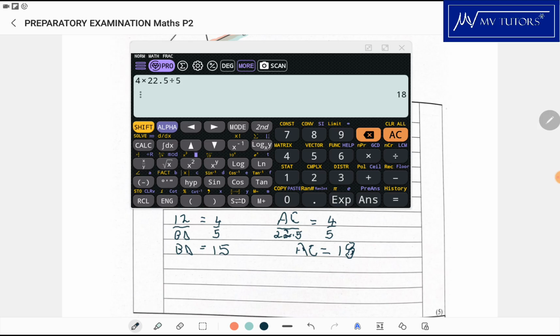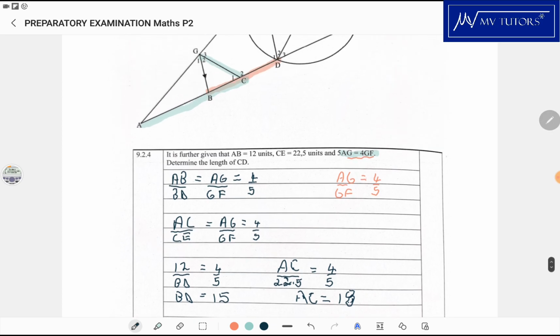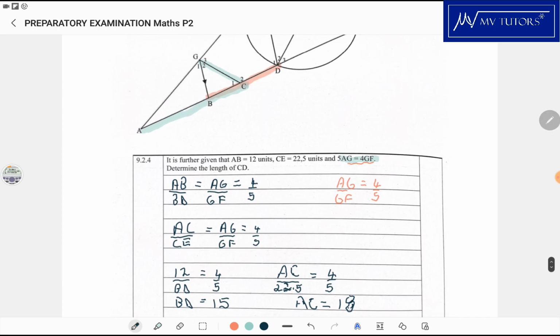Okay, so now, thank you, calculator. So now we have solved both of these. What I can say is that BC is going to be equal to AC minus AB. We are given AB, it's 12 units. Do you see it? If I say AC minus AB, I will have the length of BC. And then I will use that length to find the length of CD. I'll subtract it, but one step at a time.